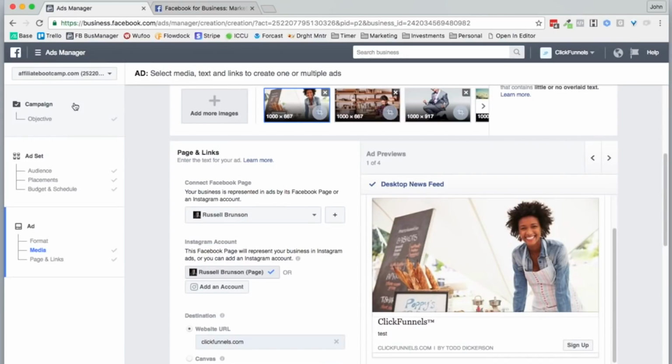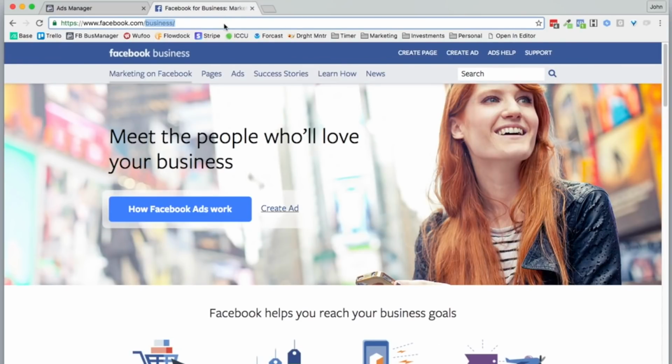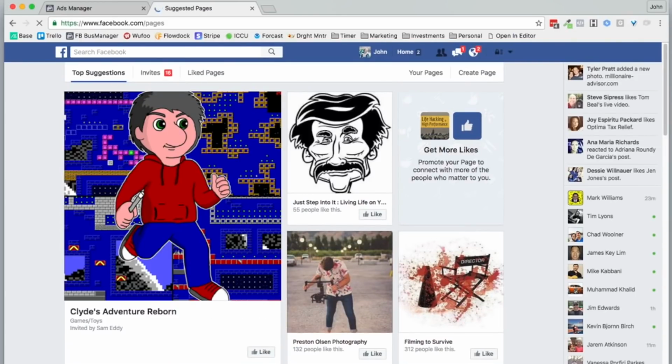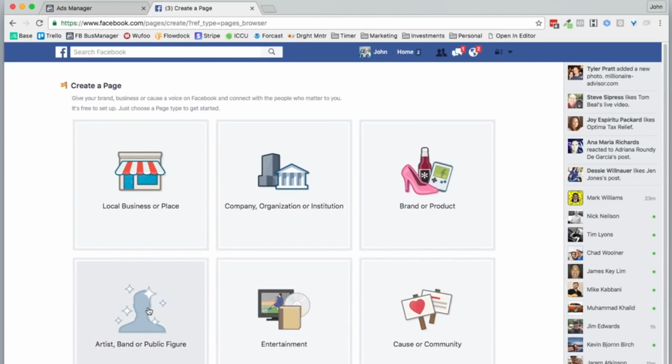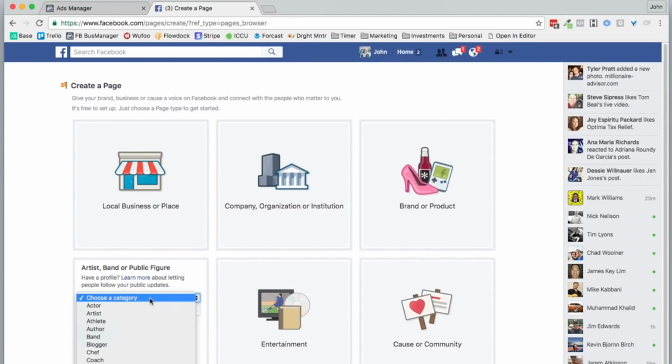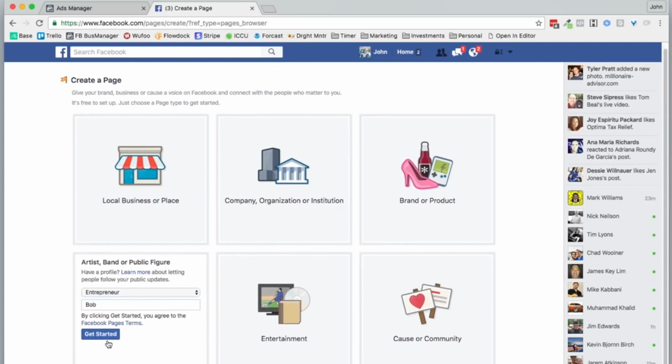That's your homework, is create your page and just go create your ads account and create your fan page. If you want to create your fan page without getting into the ads manager yet, just go /pages and create a page right there. Super simple. I think this is going to be the best one for you for what you're doing. Choose a category. You can be whatever you want. Maybe you've written an ebook. Maybe you're an author. Maybe you're an entrepreneur. Maybe your name is Bob. Get started. Right? It's just that easy. And it'll have you fill out a little bit more information so they can populate your page with it, get a picture from you, and you're good to go.